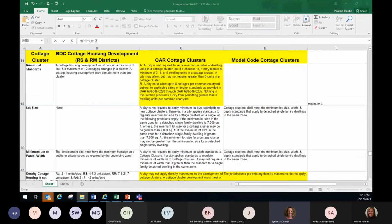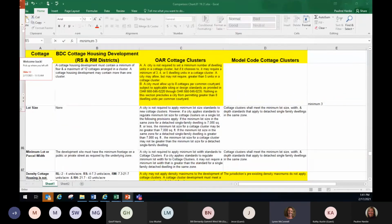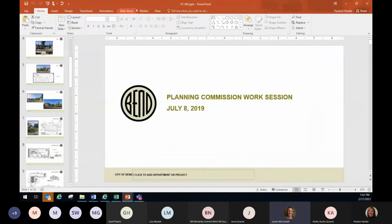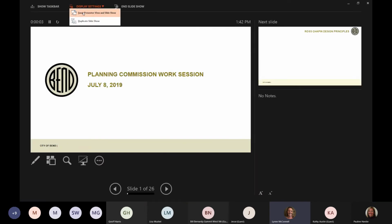I think the point in that statement was that triplexes are very challenging to divide into fee simple ownership. So with townhomes and cottages, those typically are a lot easier for that. But with a triplex, you're usually ending up with one owner and several renters of those properties, and financing that is a little more challenging sometimes, definitely for the lower ends of the economic scale. It typically is more of an investment property than it would be for, say, a first-time home buyer or even really a middle-income home buyer.